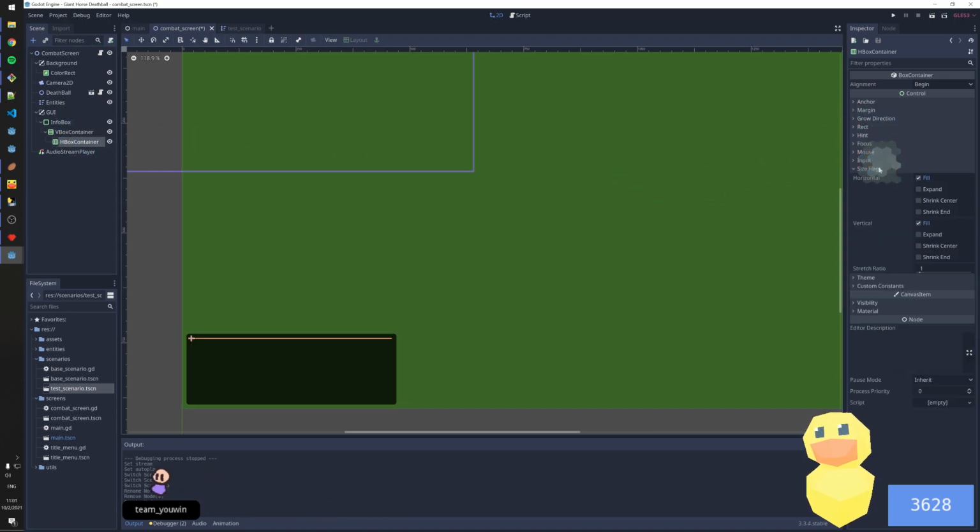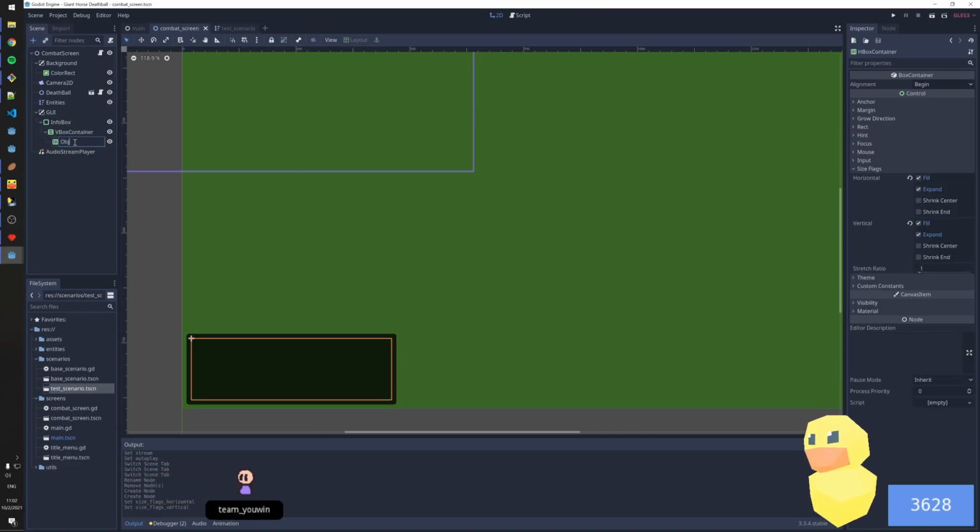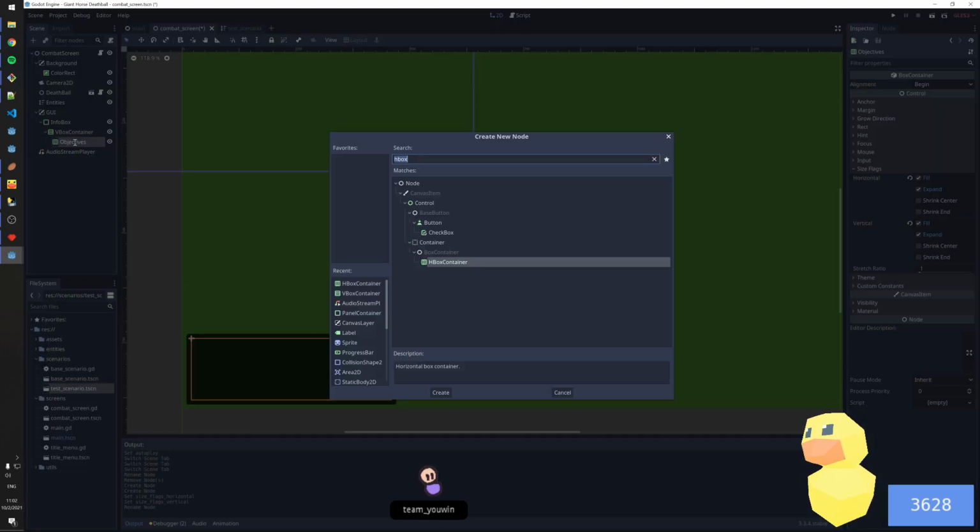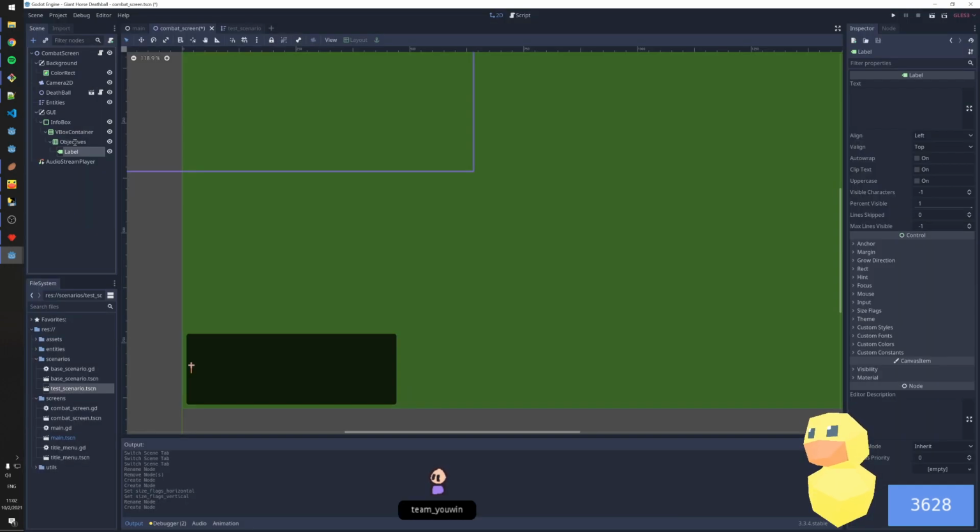Yeah. So size flag, expand. And then this will be objectives. Then this will have a label, and probably another label. So just duplicate this. We'll just call it label, and then this one is value.